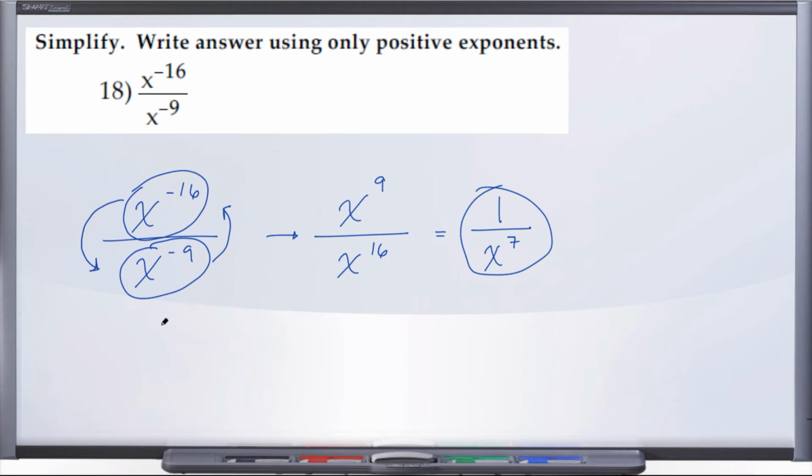Or what we can do is we can work with the original here, and we can say x to the negative 16 over x to the negative 9. And here you just have to be careful because now you're working with negatives, and you can ask yourself, all right, am I top heavy or am I bottom heavy in x's? Well, we're still bottom heavy because negative 9 is larger than negative 16. And so, well, how many are we bottom heavy by?